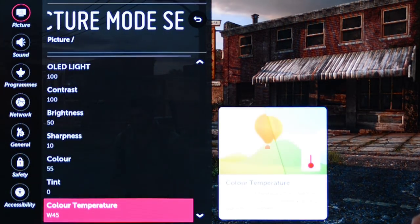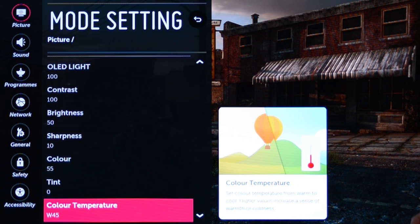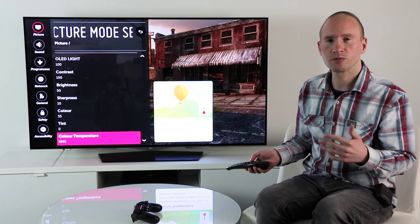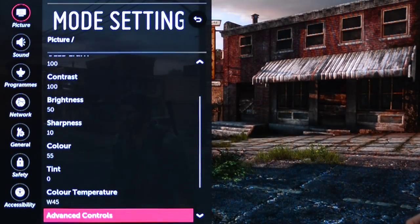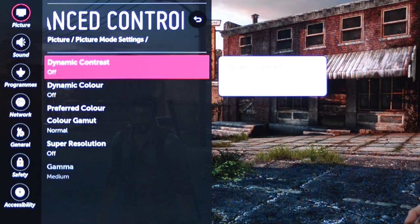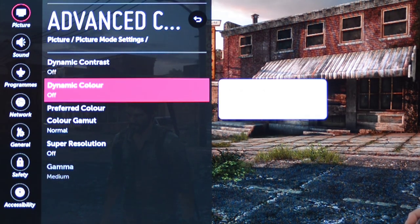We actually found that the tracking was generally very good in high dynamic range, and we didn't have to alter too many settings. Just the colour temperature we needed to reduce to a warmer setting to get a more natural image, in this case W45. And then in terms of the advanced controls, again you want to turn off the extra processing settings such as the dynamic contrast and colour.